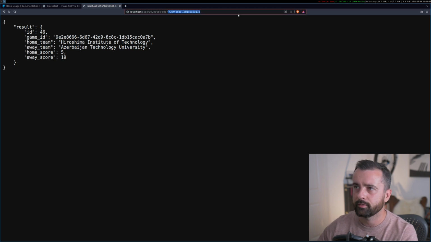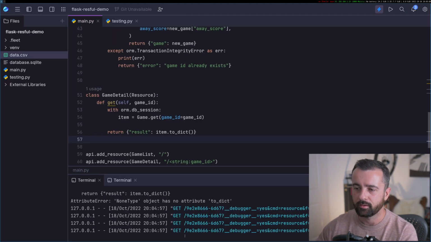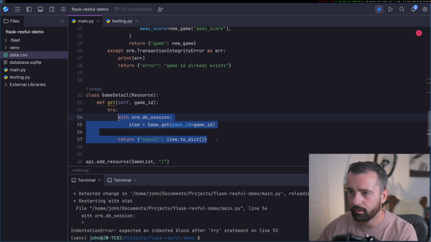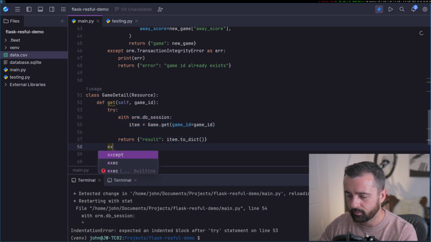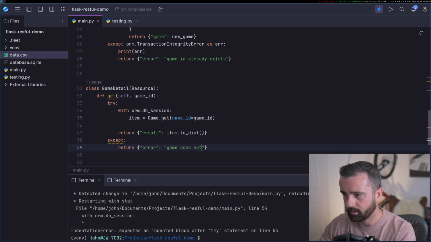What we want to do now, though, is handle if for whatever reason this happens. So we can see that we're searching for a game ID that doesn't exist, and we can see that this has been represented down here. So let's go ahead and just add in our try again. We'll do try here, and if this fails, we'll do except, and we'll say return error, game does not exist.